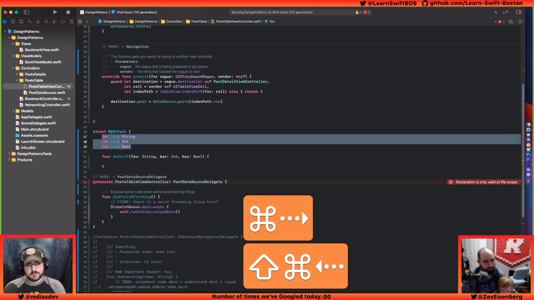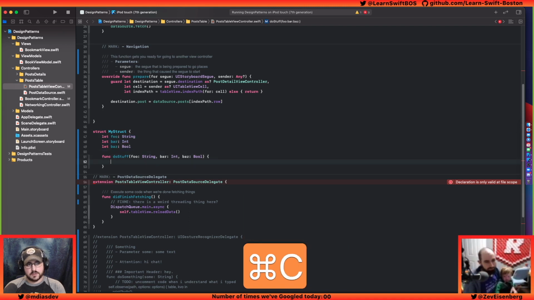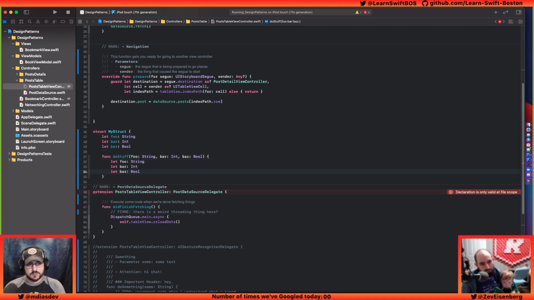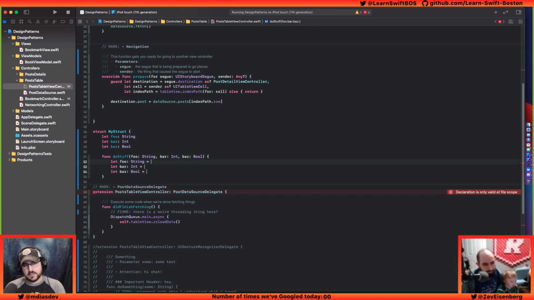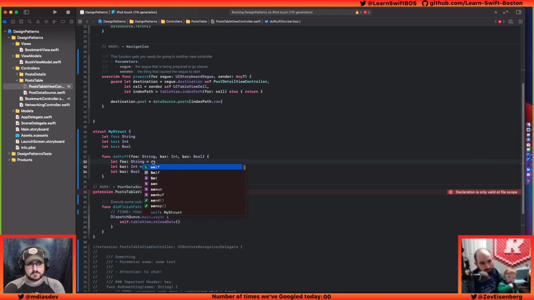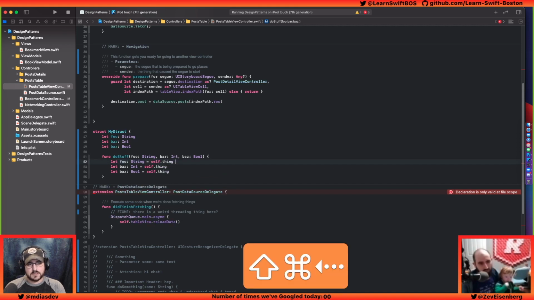I would also put out there that another reason to do the multiple insertions is if you want to do equals, equals, and then something. Do self dot thing equals thing. So to get like. Oh, I see what you're saying. Yeah.